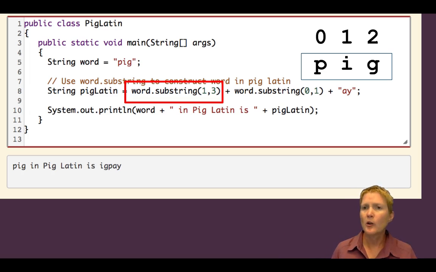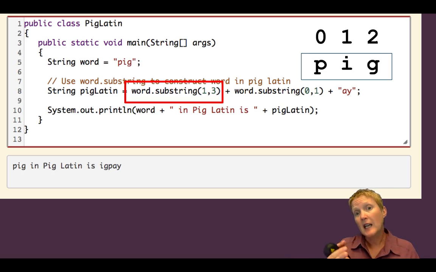And that'll be kind of crazy. Like, why do they do that? We're going to see that in a minute. This is why I want you to go through these 3 options with them. But it's 1 up through 2, because 3 minus 1 is 2. So up to but not including 3. And that's one of the things that students tend to get wrong.